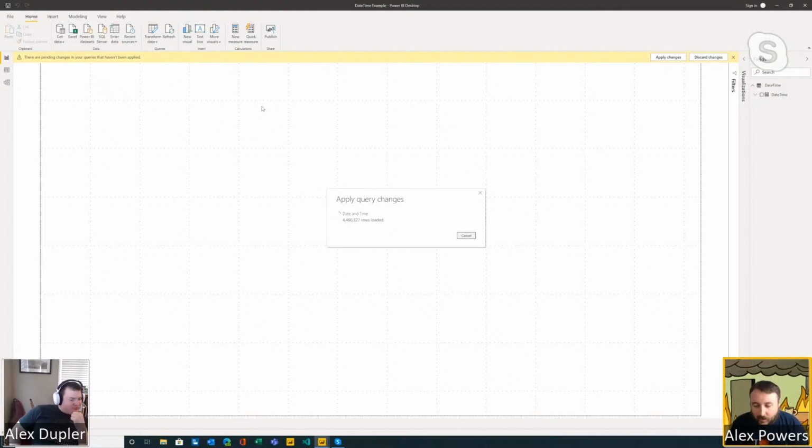What are you thinking in the chat? We've got two different models here. I've got one with 8 million rows, and I've got another with 80 million. Do you think that the single column PBIX model is going to be smaller? Or do you think that because there's 80 million rows, that one's going to be way bigger? There's just no way that 80 million is going to be smaller than 8 million.